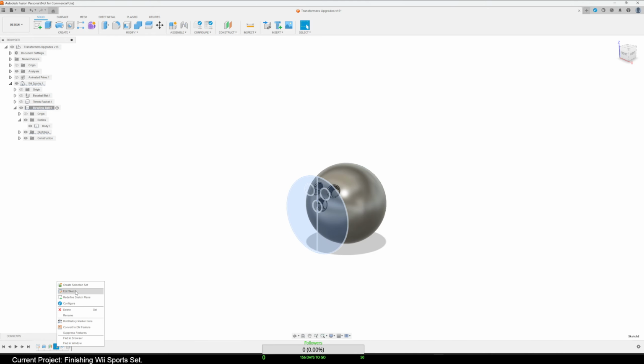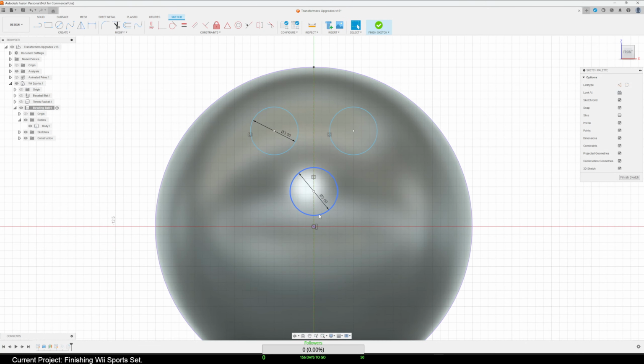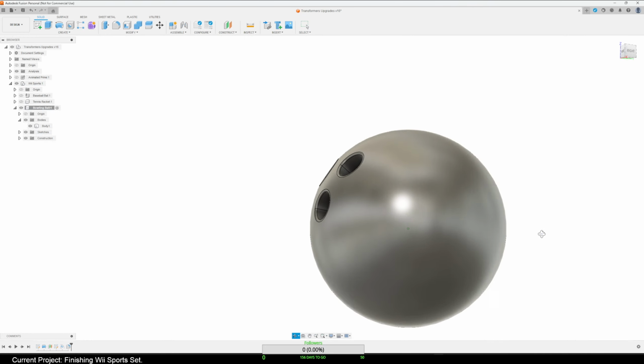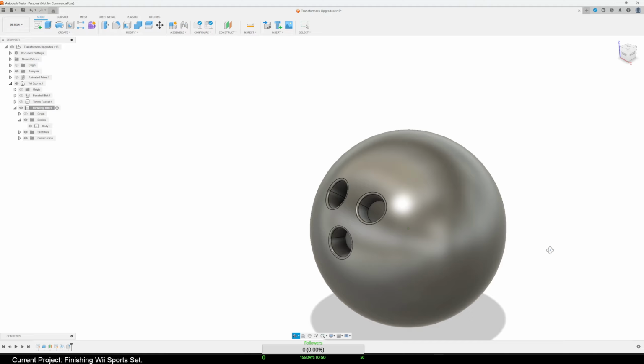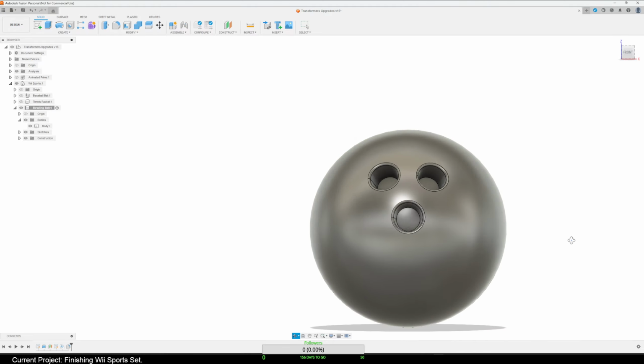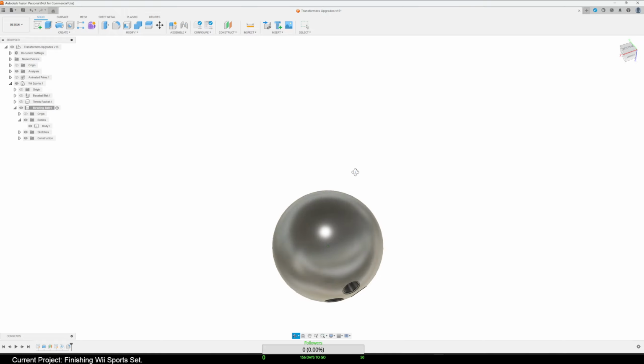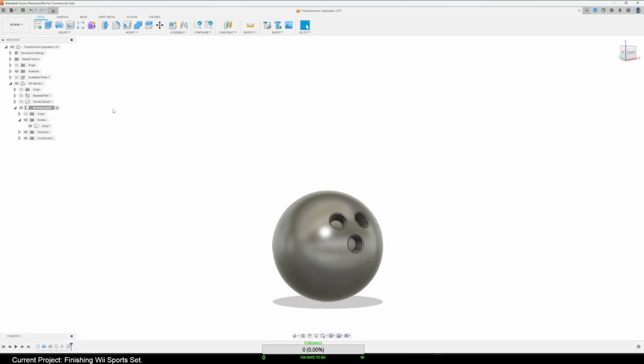Now, hypothetically, what happens if I move this? I just move this down. Does the emboss move? Yeah, it does. Oh, that's sweet. That's kind of sick. All right, I can live with that. Hell yeah. Bowling ball. Now, the question is, how am I going to get it to print? But you know what? We'll deal with that later. Let's save that.